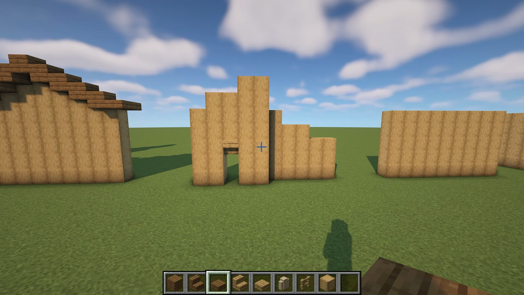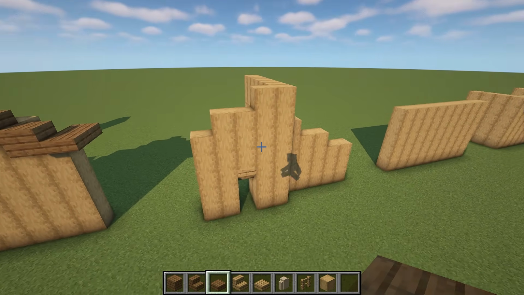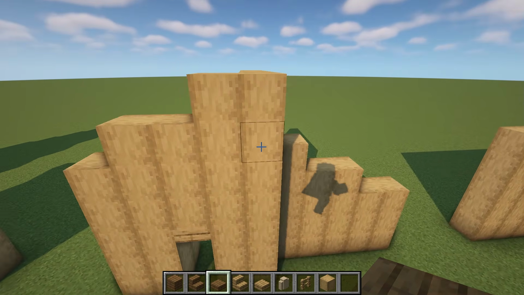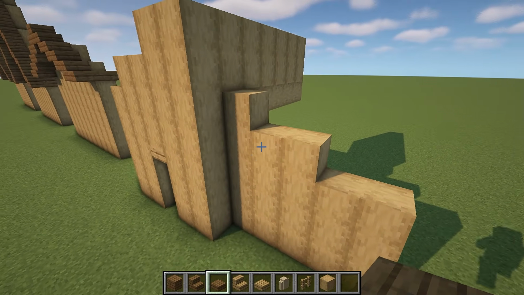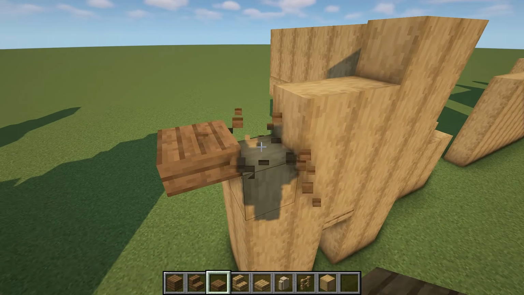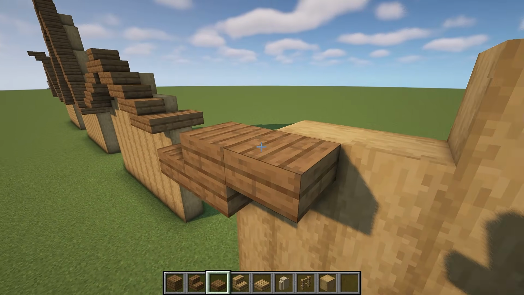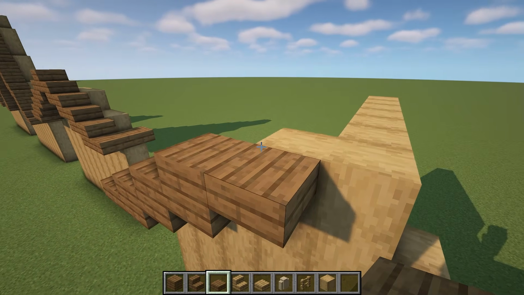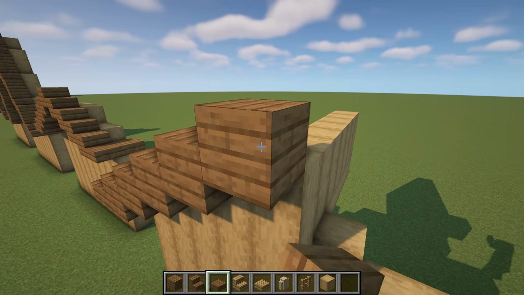Now, not both sides of your build have to have a roof that lines up at the same point. For instance, we could use this example here. So we've got a wall, we've got a little finishing edge here, and a section that sticks out to the side. So for here, we could go ahead and bring out our section, and we can bring our slabs all the way up till we reach the top point of the roof at this point.